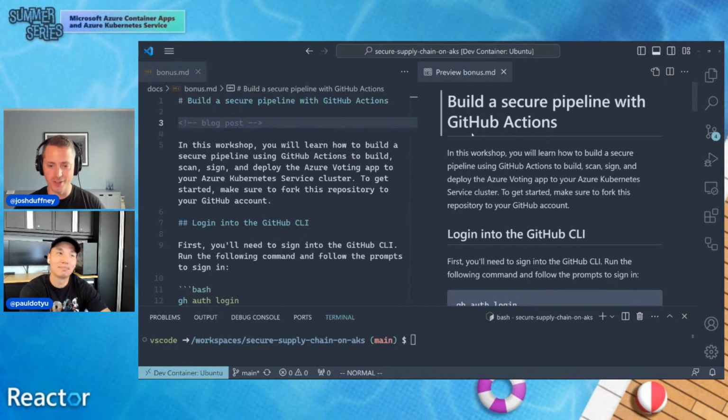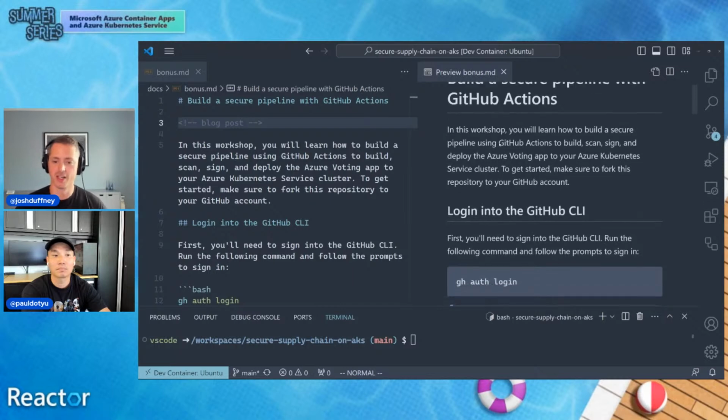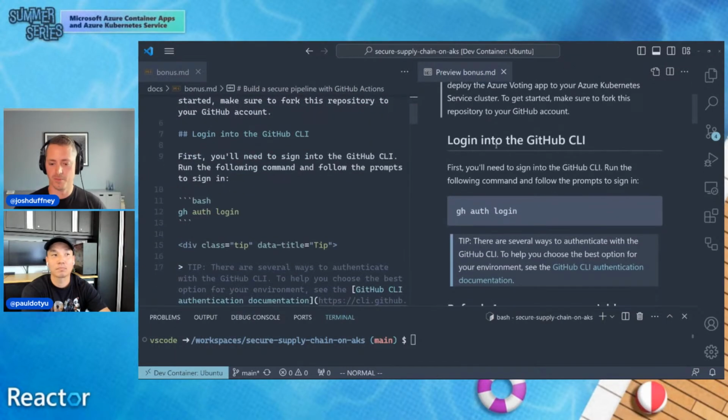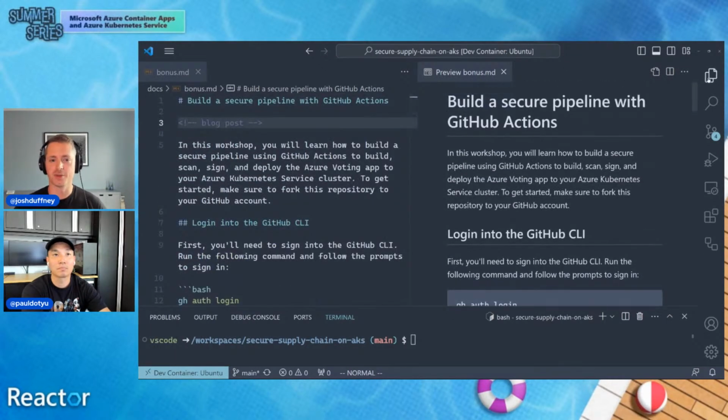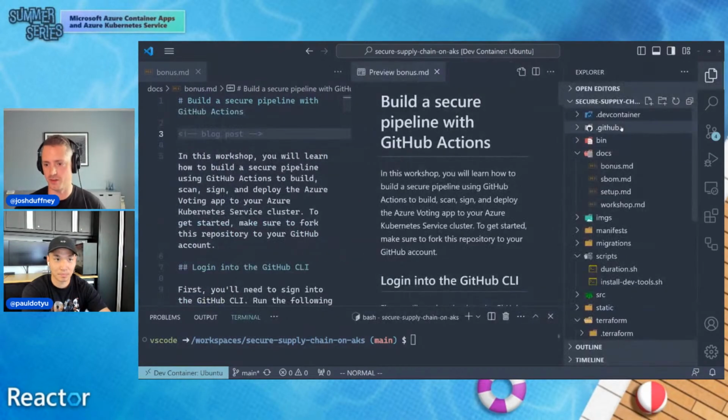So if we look at this, since we don't have a ton of time, I probably won't go through running all these. I'll just give the rundown, and then we'll look at a build and examine the workflow file. But if you wanted to, you could fork this repository and follow these steps to get it to work inside your actual repository. Let's look at the workflow first, because that's more important.